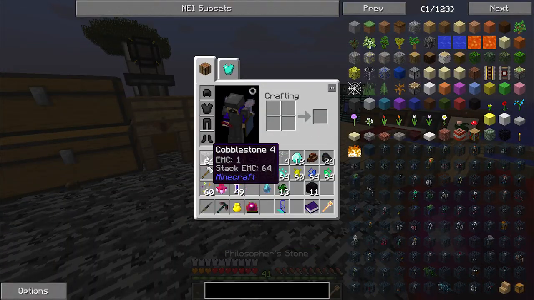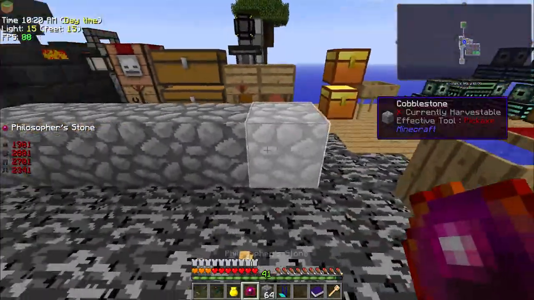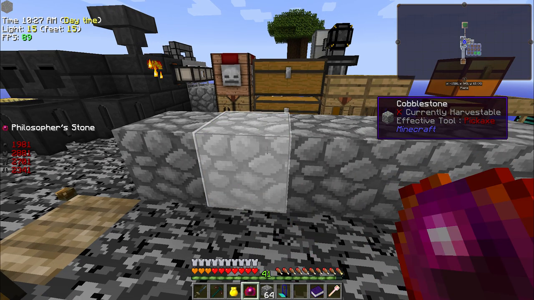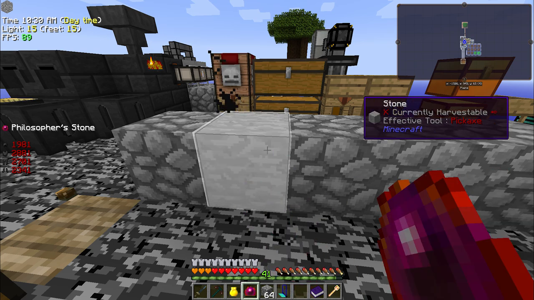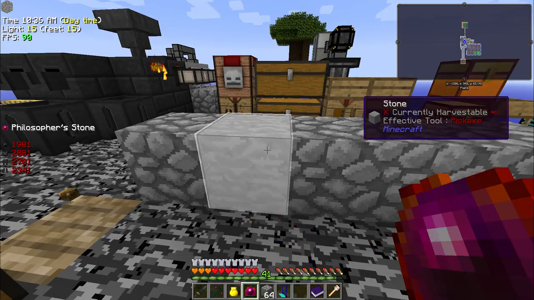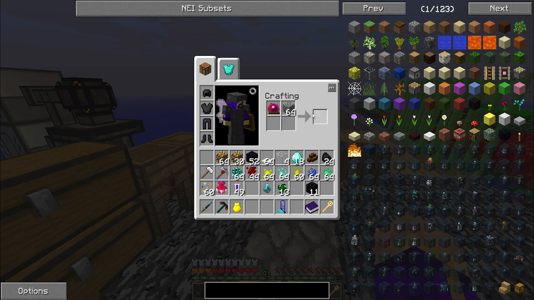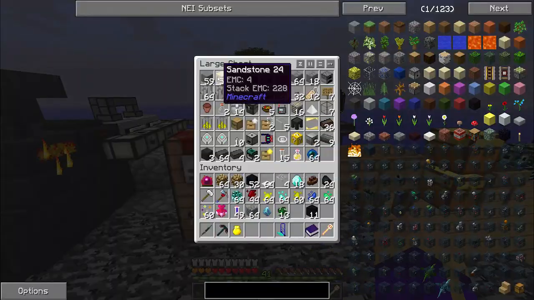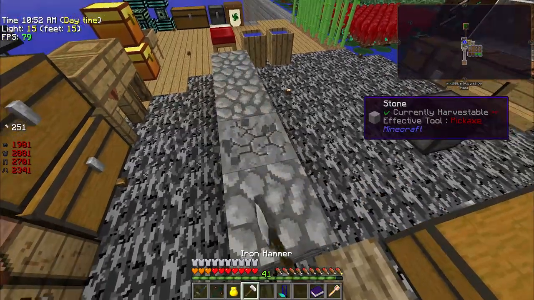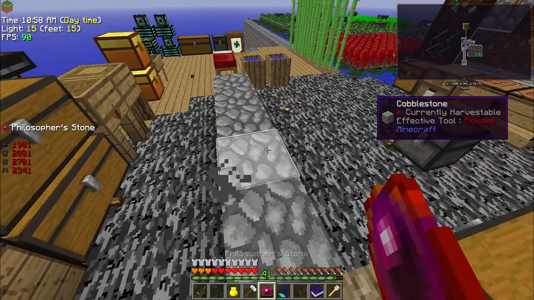Now, the cool thing that I hope it can still do is you can put some cobblestone down and right-click the cobblestone to change it. It changes into grass, and if I hold shift, it changes into stone. The stone can be transmuted into grass as well. And then there's a number of other things that you can also transmute around using the Philosopher's Stone. I believe that sand and gravel is another potential transmutation group. Boom, boom, there we go.